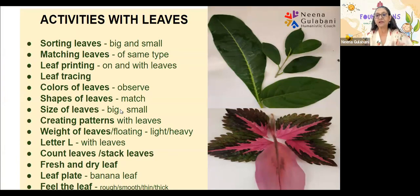A puzzle costs 600 rupees, I understand, there is a resource crunch, you can't give a similar puzzle to everybody, but a similar leaf you can. So please, if you have 15 children, bring 20. Then you can match the leaves. You can do leaf printing.